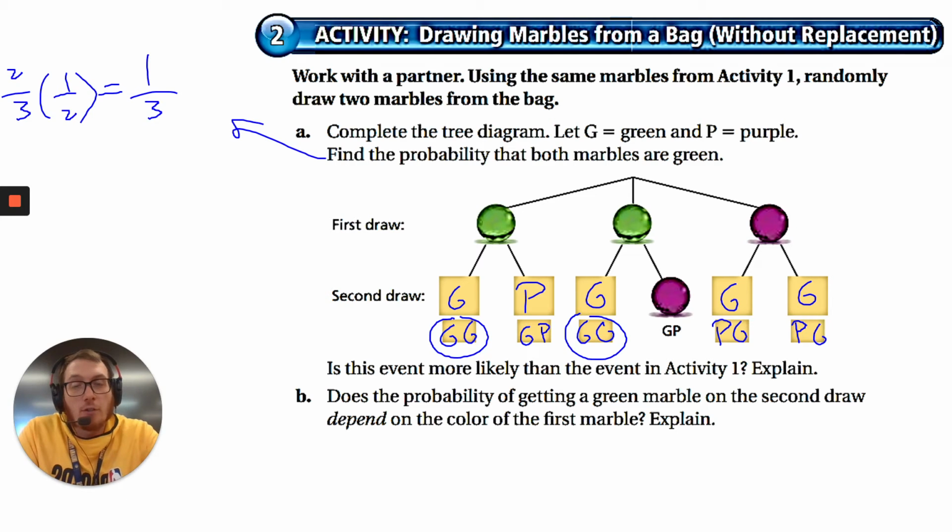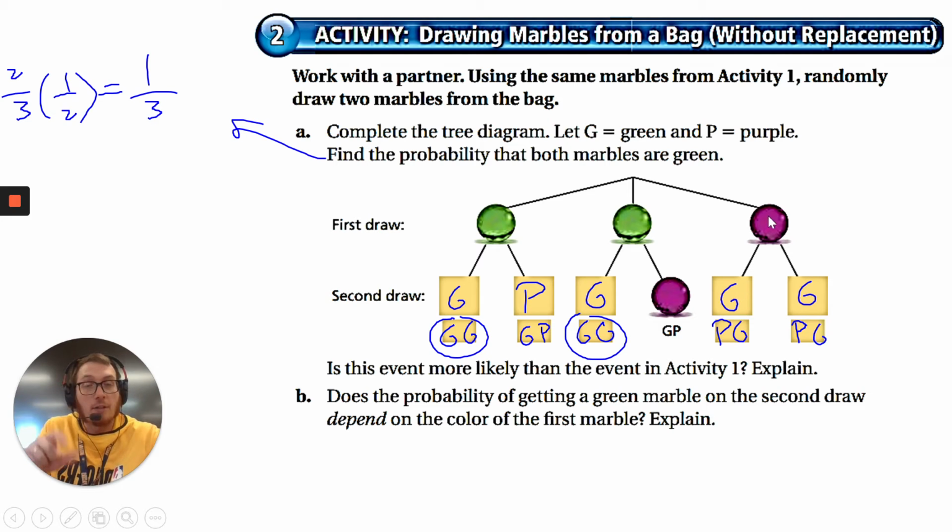So it's drawing 2 marbles out of the bag. Now sometimes people draw both of them at the same time. You might see this with dice rolling when you roll 2 dice. If you have ever seen someone roll 1 die, then roll the other die, really they're rolling both dice, they're just choosing to do it one at a time. This is kind of the situation of this tree diagram. So the first one could have been green, green, purple, but since I drew the first one, if the first one's green, I only have green, purple left.